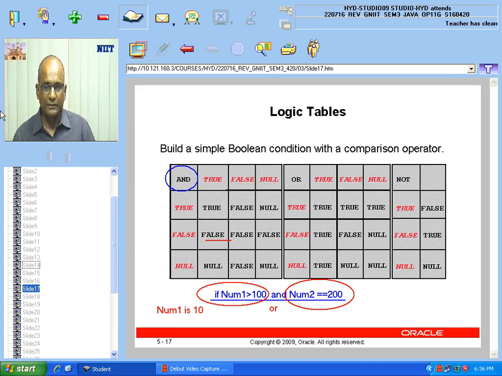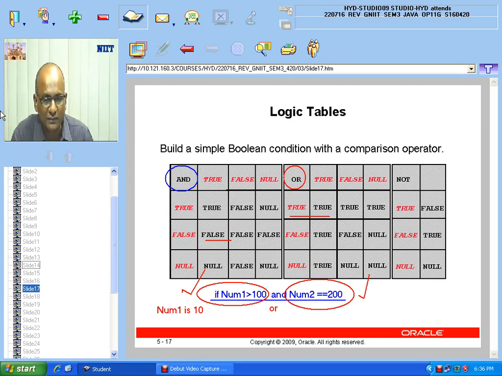So num1 is 10, num2 is 200, assume that, but the expression is num1 greater than or equal to 100. So when you use the OR clause here, the first statement can be true, the second can be false. Actually num1 is 10, so the first one is not true. So true or true can be true. True or false also can be true. So please analyze that.